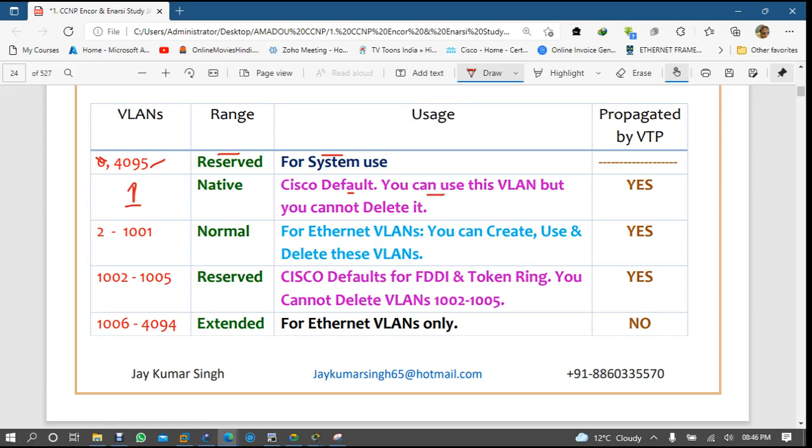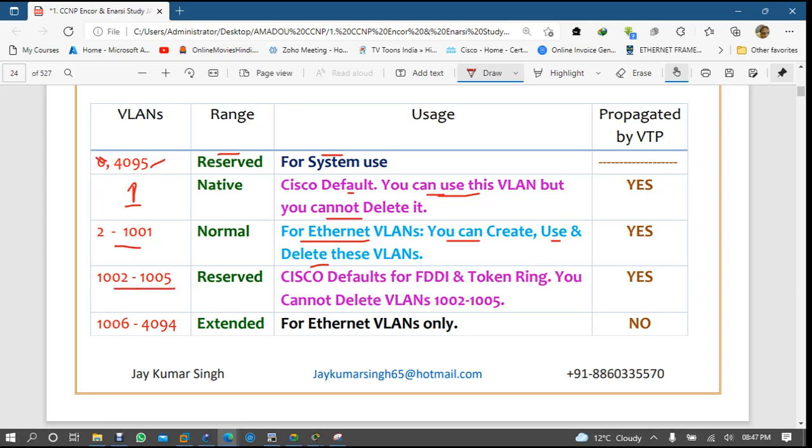You can use this VLAN, because all the ports are by default in VLAN 1, but you cannot delete it or modify it. Now if you want to create VLANs, you can create from VLAN 2 to 1001 for Ethernet VLANs. You can use, delete and modify them.